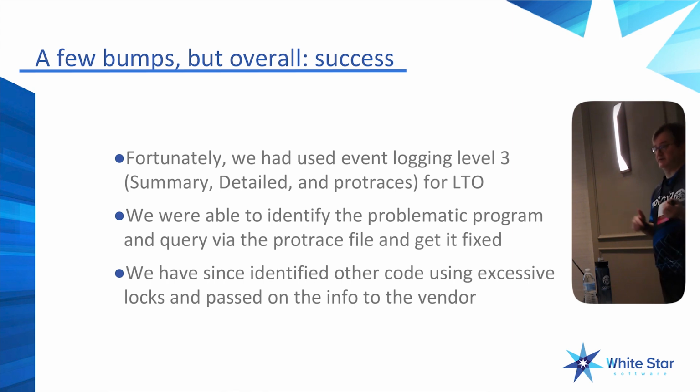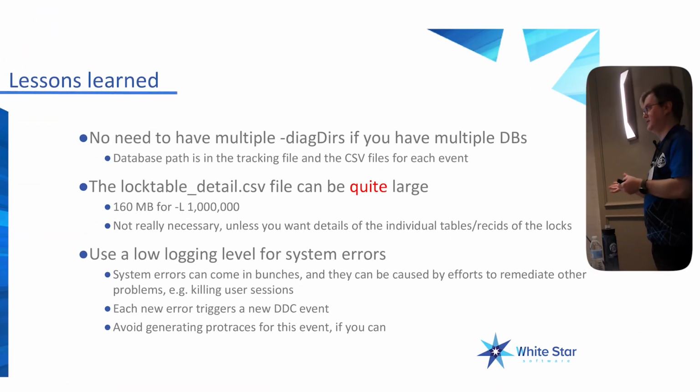Unfortunately, however, given the way that the event levels are structured, you can't capture pro traces unless you also capture summary and detailed data. So if you want pro traces, you have to have all of the VST data for that event. Again, as I mentioned, for the system error event type, I would recommend a lower logging level and not to generate pro traces unless you feel that you really need them.